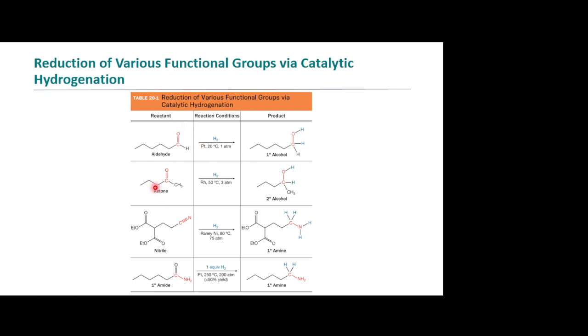This one's an aldehyde. This one's a ketone, of course. This aldehyde is going to give you a primary alcohol because it's at the end there. This ketone has to give you a secondary alcohol because that gives you 4 bonds from a carbon. Nitrile, right here, is going to go to a primary amine because you're going to reduce that twice, so that you get rid of the double and the triple bond. Please note that you can actually limit this with a poison catalyst, and you could get the double bond. It takes a little tinkering, but you can do it.